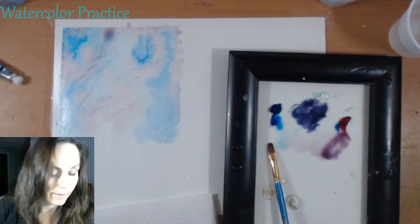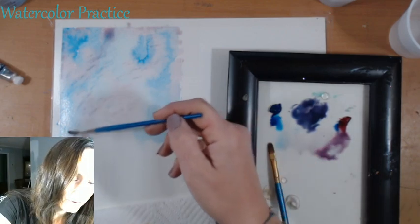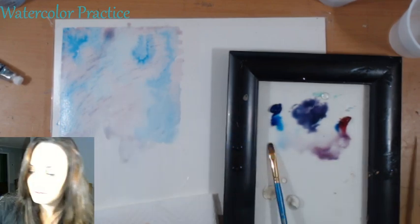All right, so that's going to be my mixing brush, and this is going to be my dropping on the paper brush. Because this is supposed to be... I think I'm working too slow. Because this should be super wet.